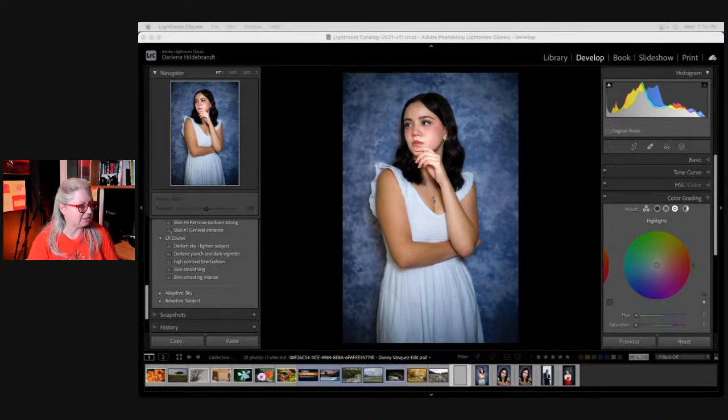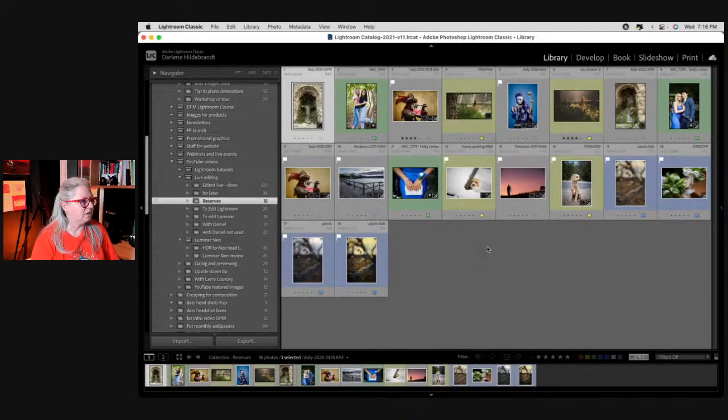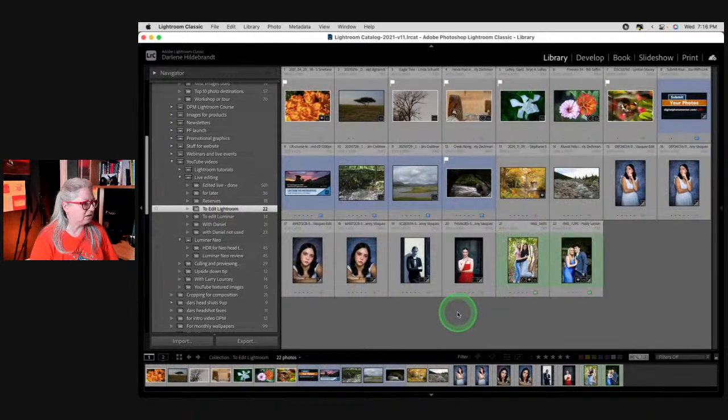I'm probably going to leave it here for this week. Let me just see if I've got any other portraits that we could apply these on. I think I do have one of Holly's. I do. Yeah, let's just see. Let me grab these two. And let's see if any of these presets that I made work well on this one.